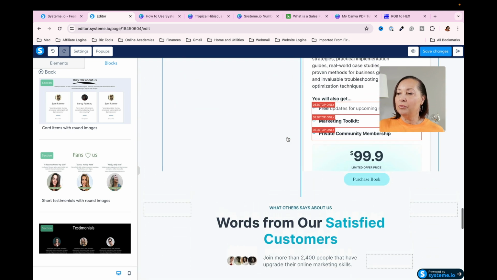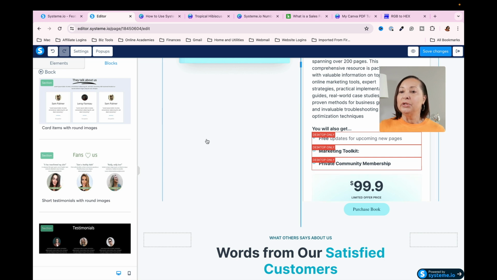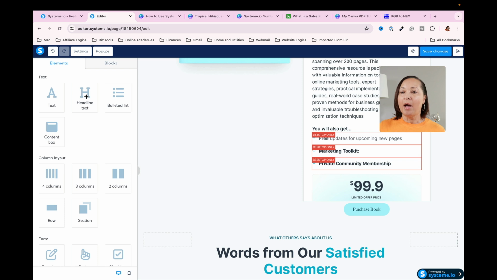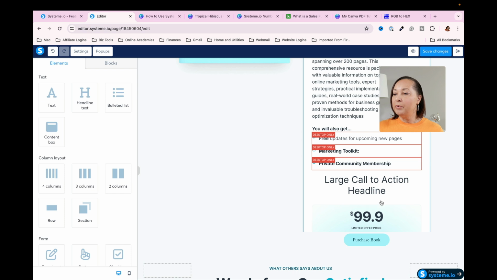Now let's go down because I want to show you one other thing. Here, if you'll notice, this says $99 because you have to tell people how much your ebook is going to cost. So the way that I would do that is I would click on elements, I would come over to headline text, and I would drag that in. Then what I would do is get rid of this picture because that's what this is.